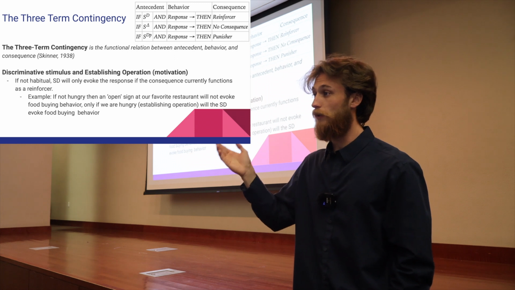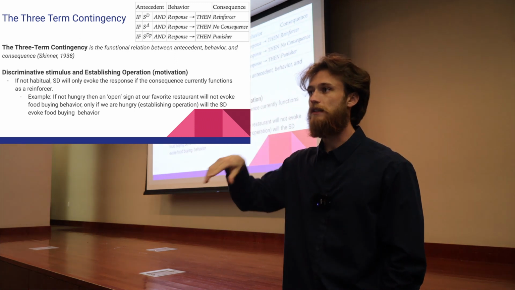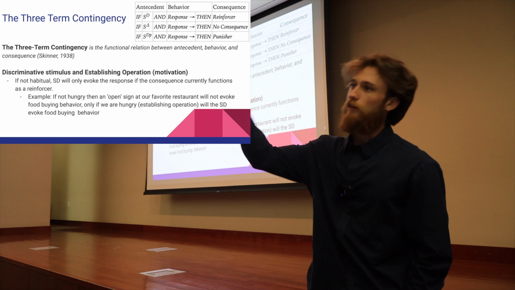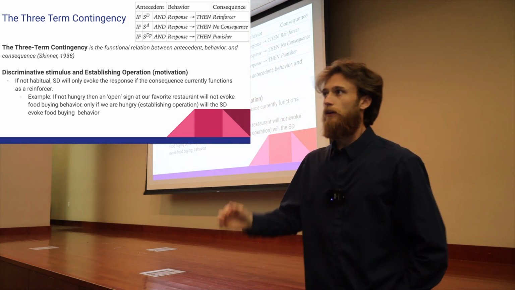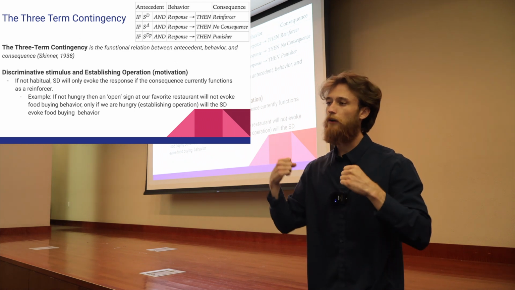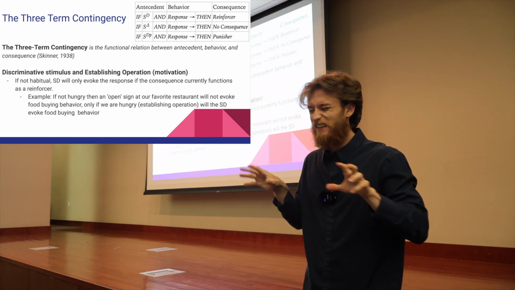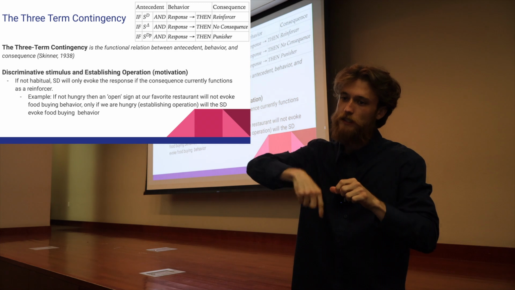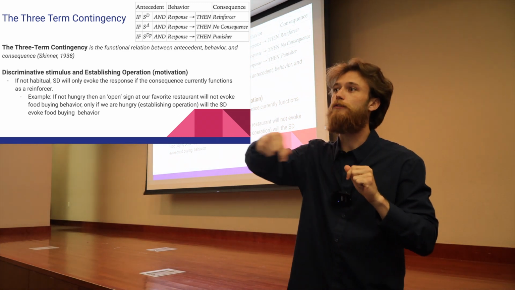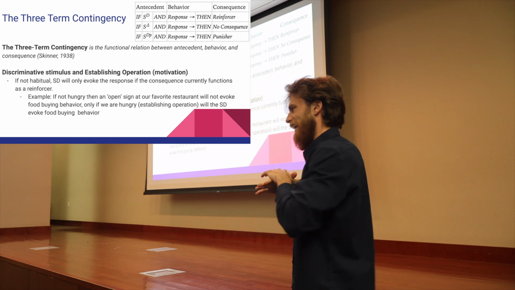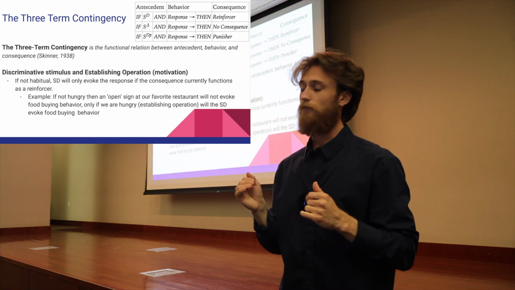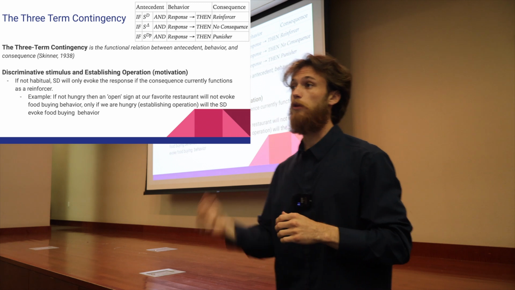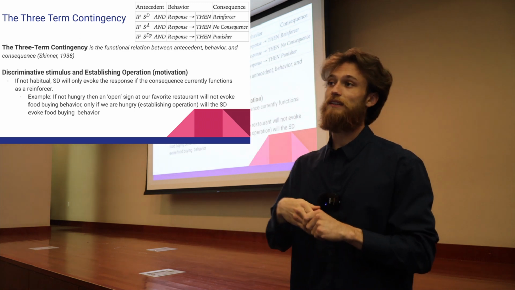The discriminative stimulus, like we said, would be the sign on the restaurant saying open. The establishing operation, the motivation part, would be going all day without eating, right? Now, put both together, we've gone all day without eating, we're super hungry. Now we're basically looking for these discriminative stimuli that are signaling the availability for us to satisfy our need, to function for this desired reinforcer. Now, if we're satiated and, right, we have an abolishing operation on, we don't have this establishing operation where the food as a reinforcer is more likely and we'll do more probabilistic things to get the food.